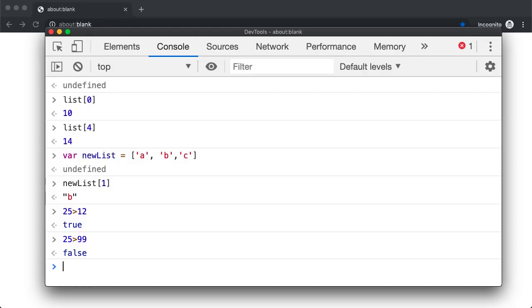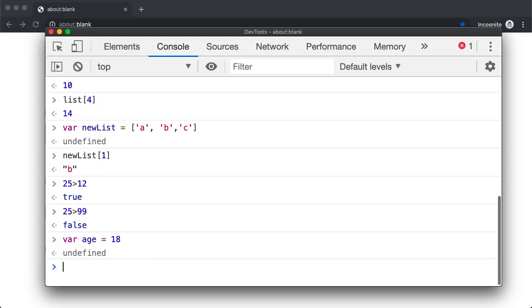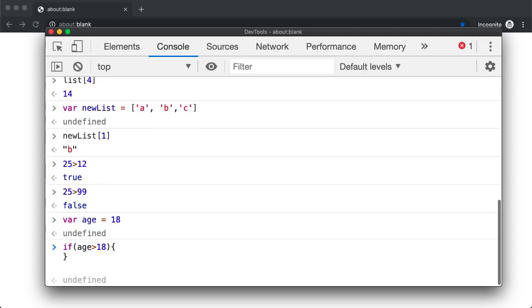A simple one to consider is one where we're making a decision based on age. So let's create a variable of age and let's assign it to 18. And then we can write a condition that asks the question, is age greater than 18? And if that is true, we can evaluate what comes between the curly braces, else we do the second statement.